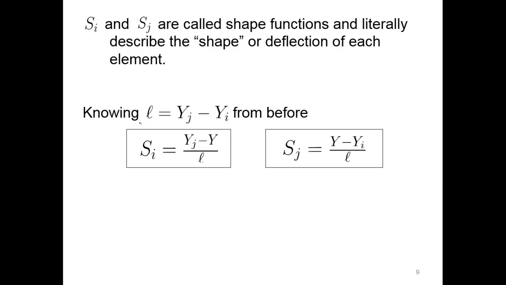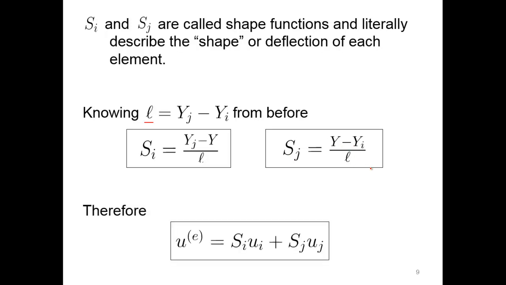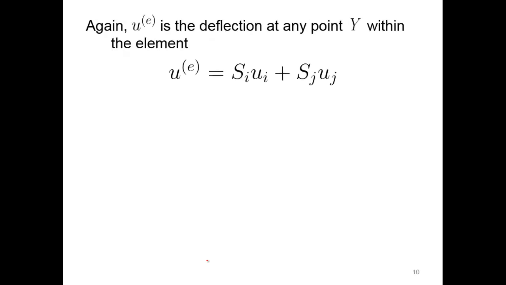If we know what L is — back from the first slide where we defined our problem — the length of our element is defined by the difference between the y-components at each node. Substituting that into the denominator, we get the shape function for node i as (yj minus y) over L, and the shape function for node j as (y minus yi) over L. Therefore, plugging the shape functions back into our original equation, we have Si times ui plus Sj times uj — what's happening at node i and node j defines the deflection in our element.